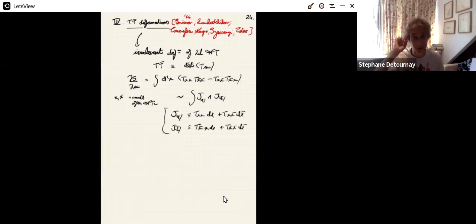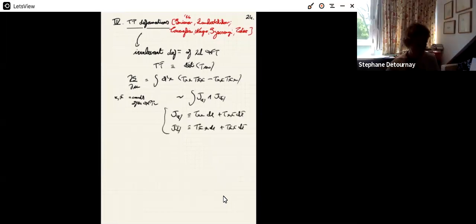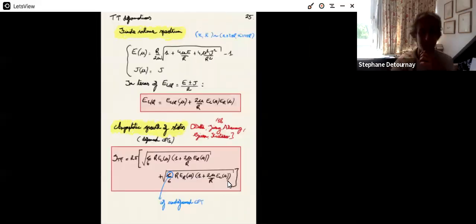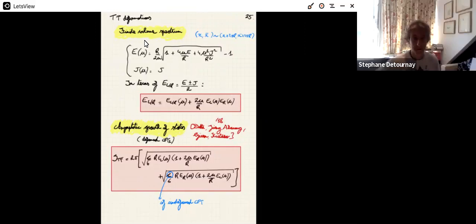And what is remarkable is that even though the deformation is irrelevant, many physically interesting quantities can be computed exactly and explicitly in terms of the undeformed theory. So let me state two results that occur from this theory. For example, the finite volume spectrum can be computed. So the energy and angular momentum in the theory deformed by an amount mu on a cylinder of radius r can be expressed in terms of the undeformed energies and angular momentum by this expression here. So that just depends on the radius of the cylinder, undeformed energies, and the deformation parameter. Angular momentum is not changed because it's quantized.